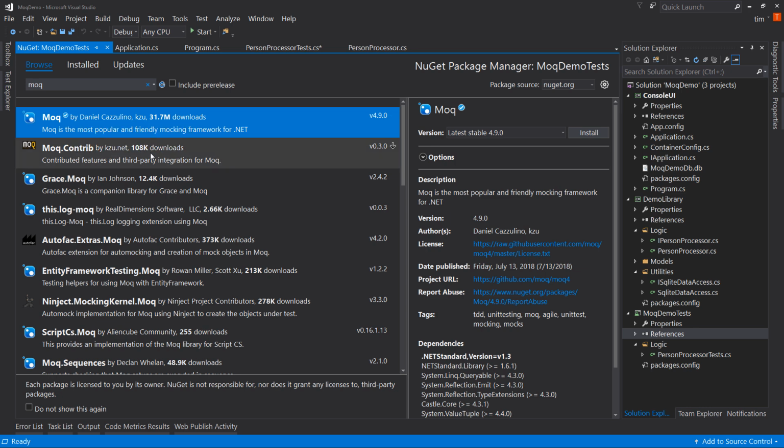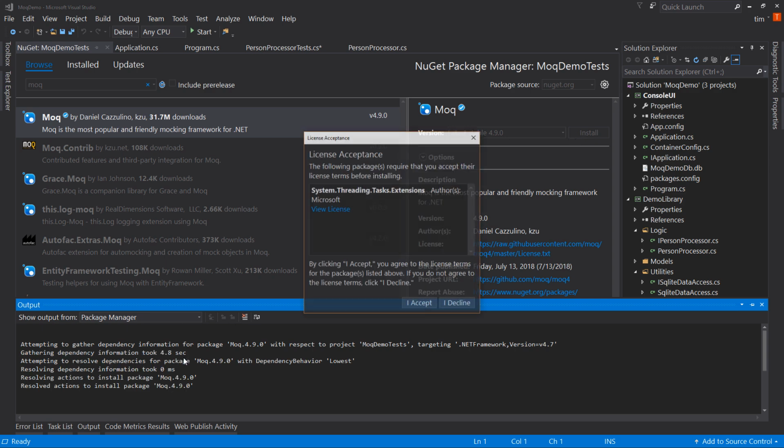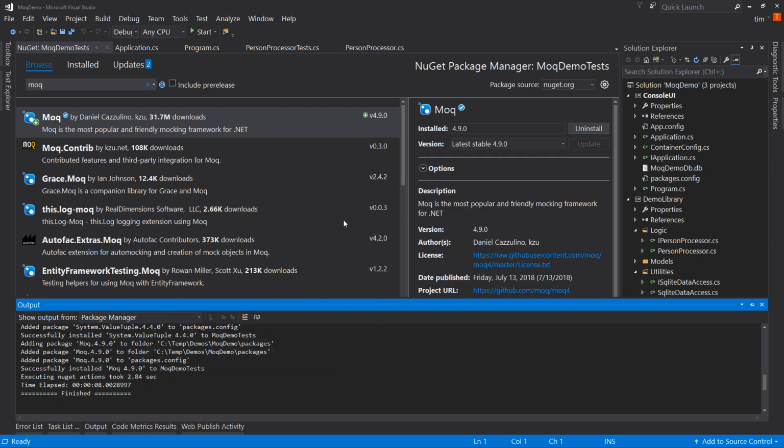And yes, that's a great name for a mocking framework, Moq. So let's install that. I'm going to install the 4.9 version, which is the latest stable version. We'll install that. It's going to gather dependencies and install the package. We're going to accept the license agreement. And it's bringing some other packages that it needs.